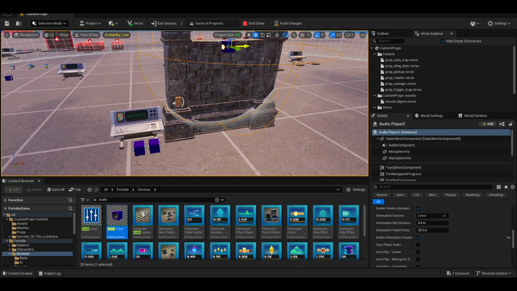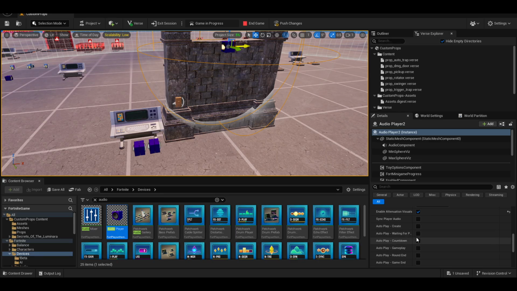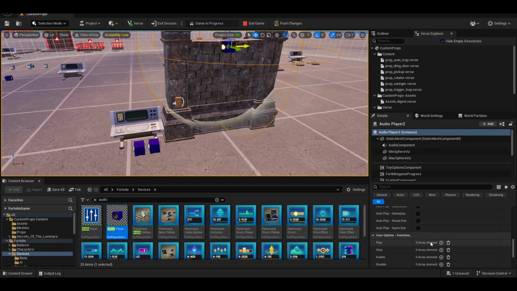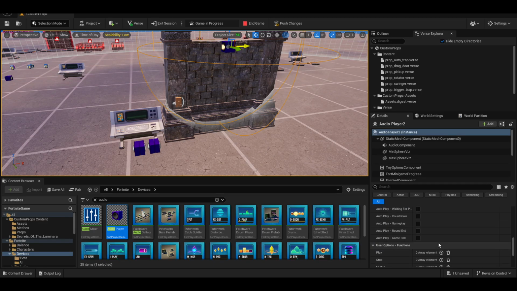Maybe in the middle, right? Sync player, autoplay. How can we loop? I wish there's a loop here.